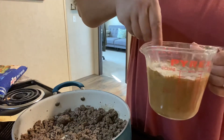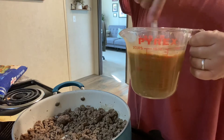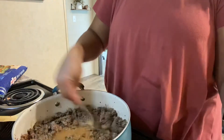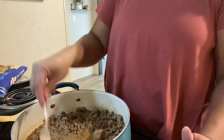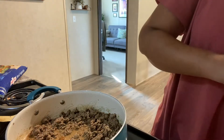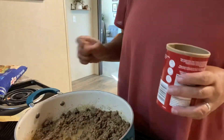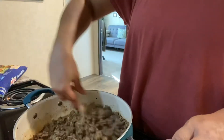I'm going to blend this. What this is also going to do is act as a thickener — it's going to be a gravy, and as it cooks it's going to get thicker. I'm also going to add the Bisto because the Bisto has its own flavor, but it's also a thickener. This is going to be a thick, thick meaty mix. I've turned up the heat to get this going and then I'm going to add some Bisto.